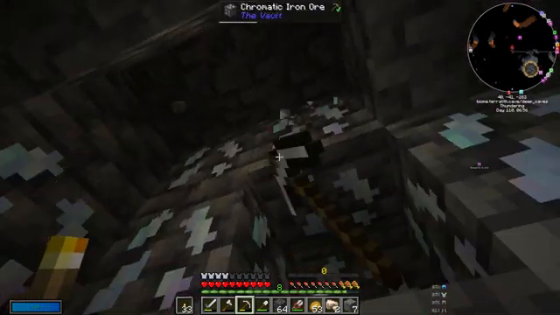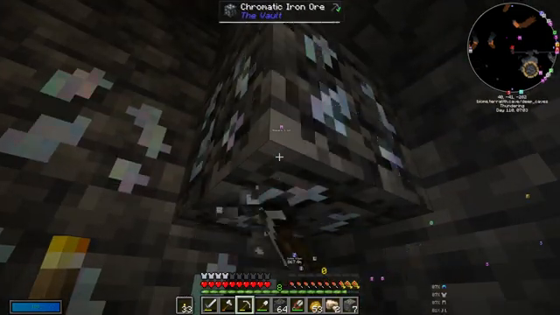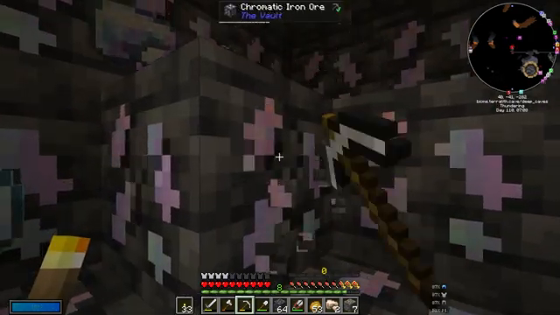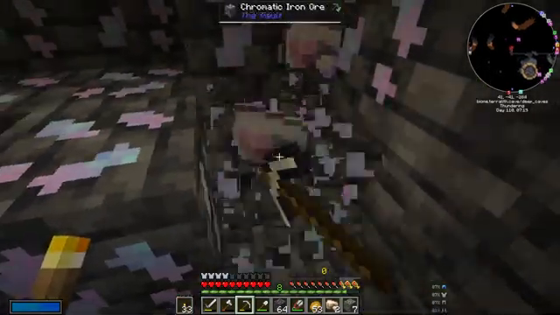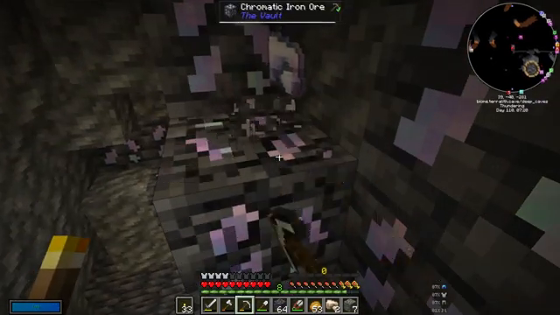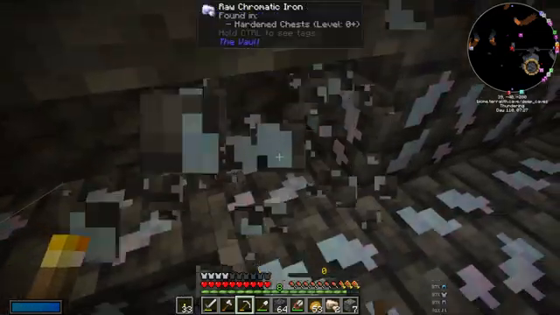Like, you can get Mending guaranteed, you can get Fortune 3, I believe. I believe you can also get... I don't know about haste, but you can definitely get, like, efficiency, unbreaking, all that good stuff. And you can freely add enchantments to your tools as well. So the point is, if I had one of those, and I had Fortune 3, this would be so much better.